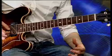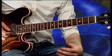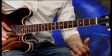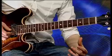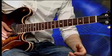Okay, so now that we've checked out the voicings we're going to be using to comp through this progression, let's consider what modes and arpeggios are going to be appropriate for each of the chords. So on the 2 chord, which is F minor 7 flat 5, we're going to be playing the mode F Locrian natural 9. Now this is the 6th mode in the key of A flat melodic minor.